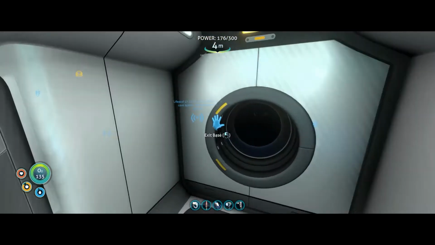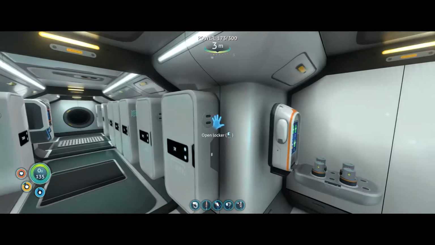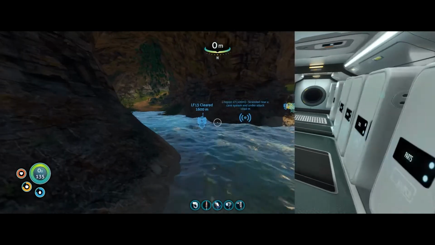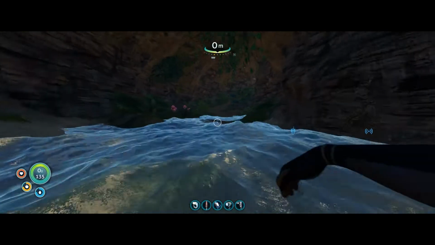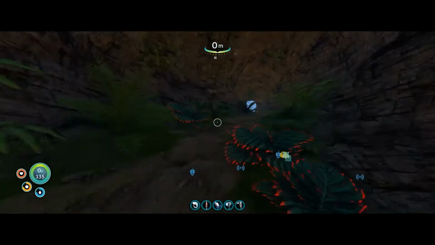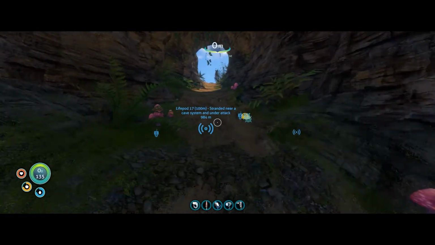All right, all good. Now, I want how many of these. I need more beacons. Let me make a couple of beacons, and then we're going to head over to the island farm over there. Okay, I made it to the island, and I came up in the center pool. And I'm going to go find the habitat, scan that.